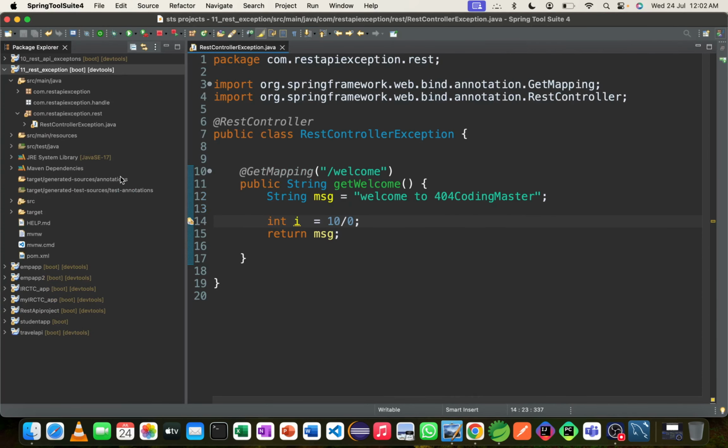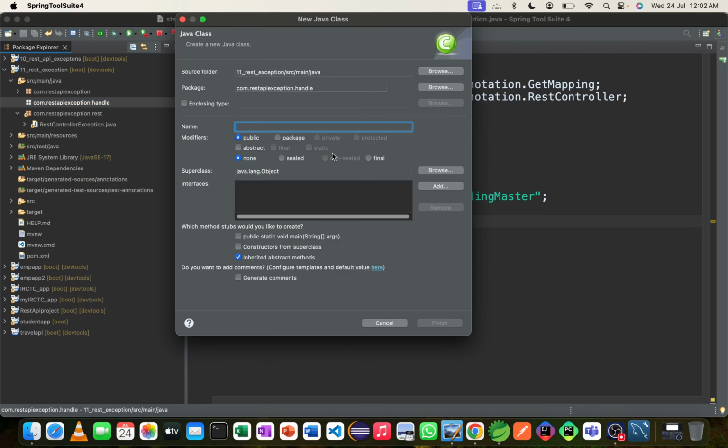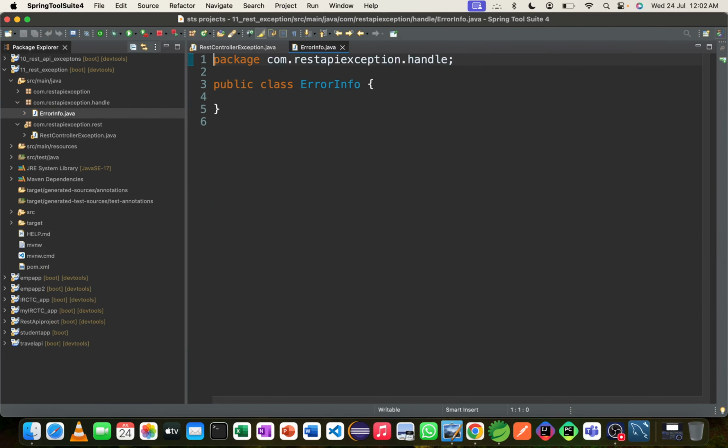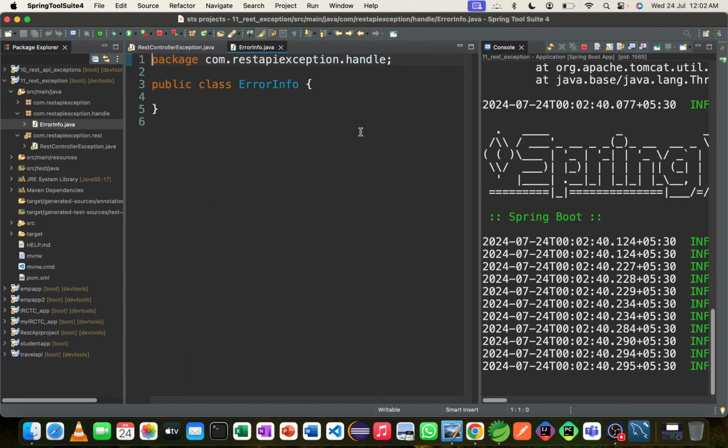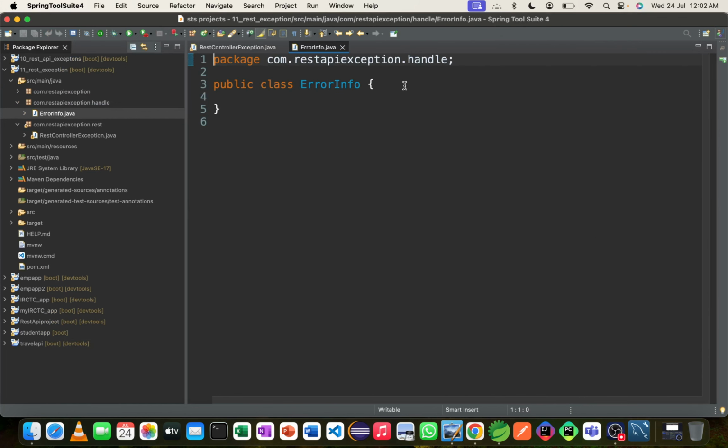So let's create it. How we will do it? Close this. Now we will create our exception. Go to exception, create here class, write ErrorInfo.